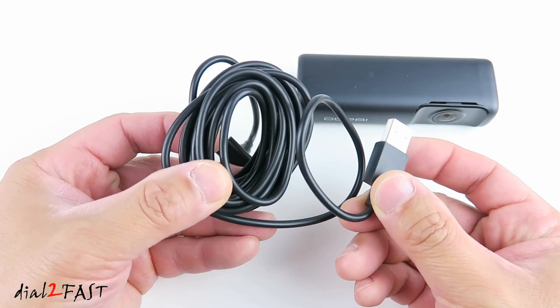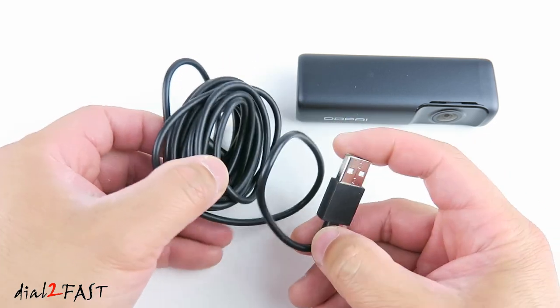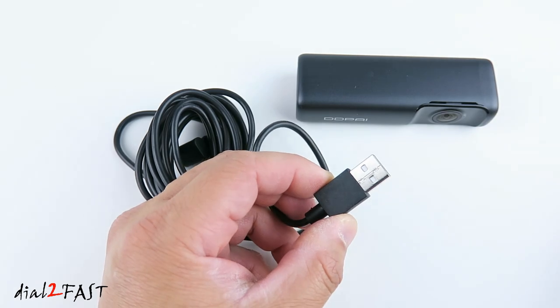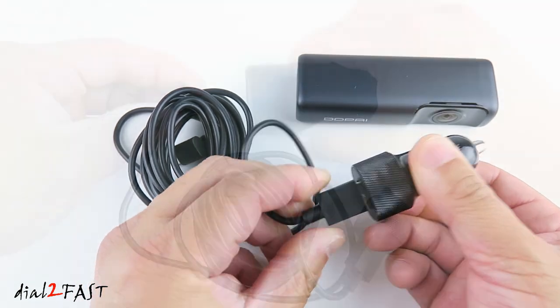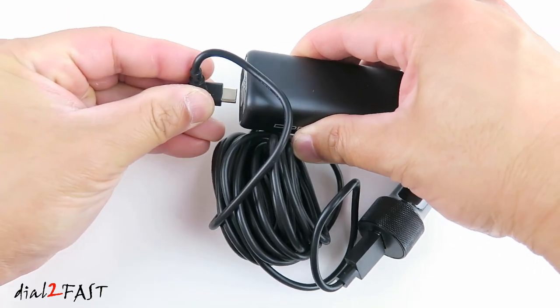This USB power cable is 11.5 feet long. So you should have enough length to run it from the headliner all the way down to your center console. With this end, plug into the power adapter. On the other end of the cable, you have this USB-C connector. Plug this into the dash cam.